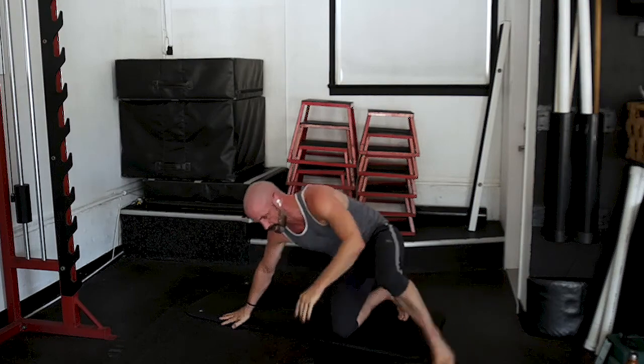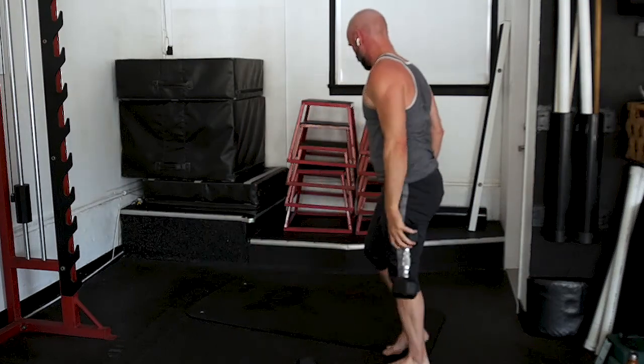Great work. All right, we're going side lunge, curtsy lunge. Pop on up. This is a goblet style, so hold a goblet in front of your chest, just like so. Stepping out right leg first. Step out, push your booty back. Boom, push off, and then curtsy lunge. Tap that knee. Push your booties back, push off, tap that back knee.